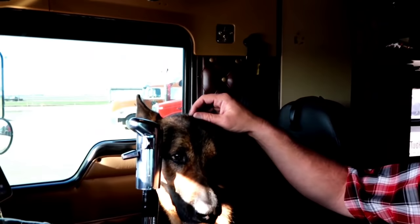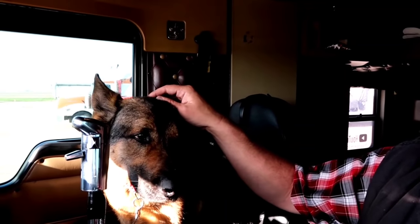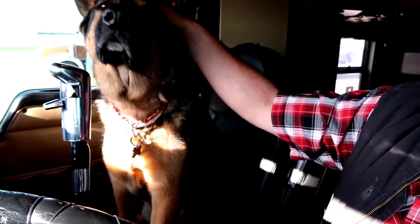But a big thing to my shifting style is take your time. If you're at a busy intersection, there's trucks all over the place, cars all over the place, quit using your mirrors. Don't even look in your mirrors. Just shift your truck. If it takes you 2 miles to get up to speed, it takes you 2 miles to get up to speed. Do not race your truck just for somebody else behind you.